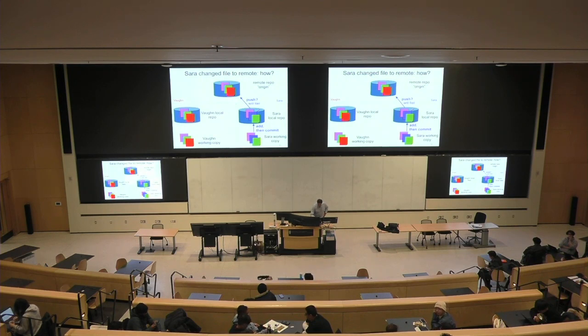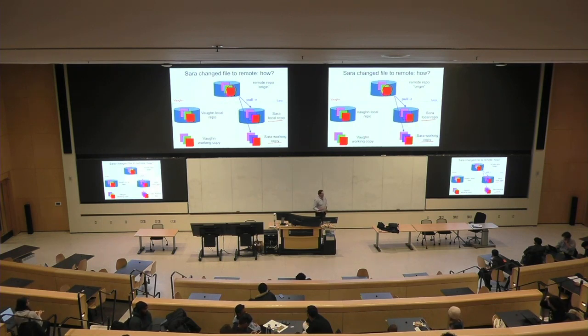Okay, so she does a pull. Again, we recommend you use this -r, but you don't have to. If you just do a pull, it basically does something very similar. Okay, pull does 2 things. It's going to update her local repo, and it's also going to update her working copy. So we've got this new change, this red file up here that I made. When she does the pull, it comes into her local repo and her working copy.